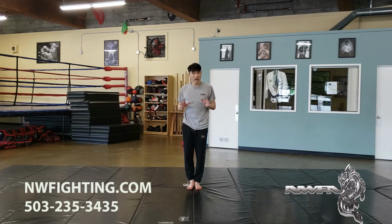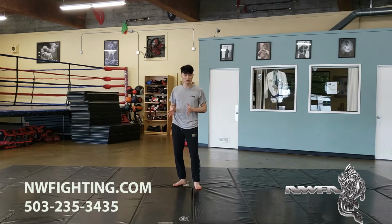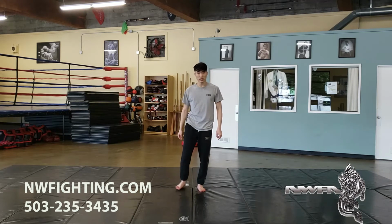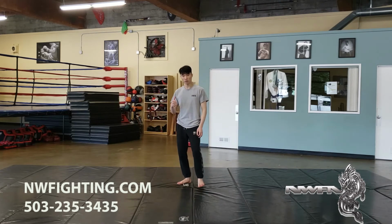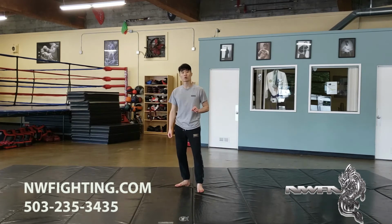Now, we're going to add one last thing. So it's already a lot of stuff. We have six different things we're doing. Three blocks, three combos. And there's one thing that we're missing right now, and that is the feet. Move. I want everybody to remember, last week, we did what we call our quarter turns and shuffle steps. We're just going to work the quarter turn today.